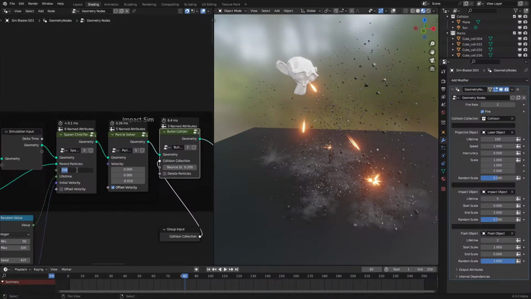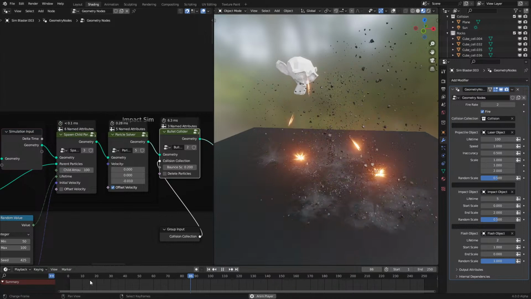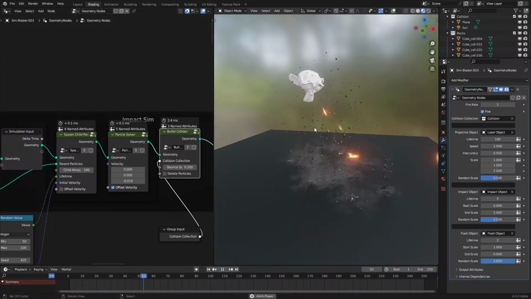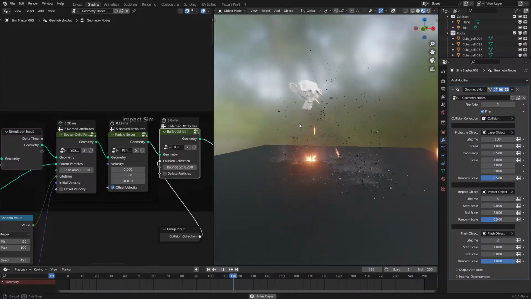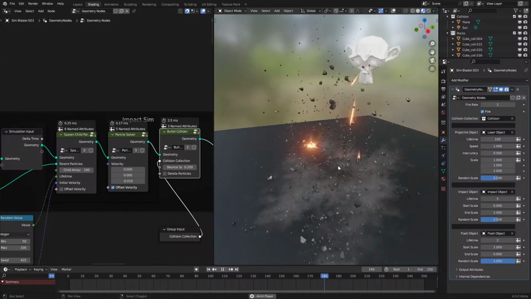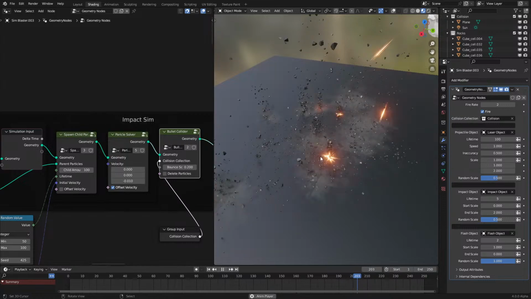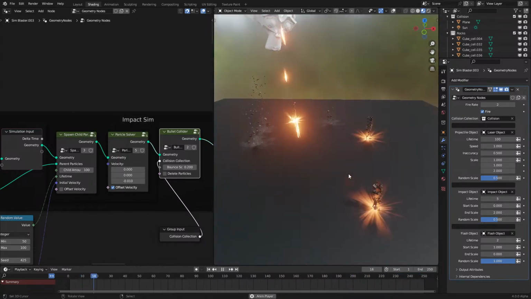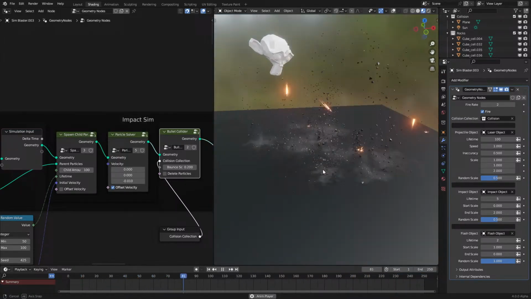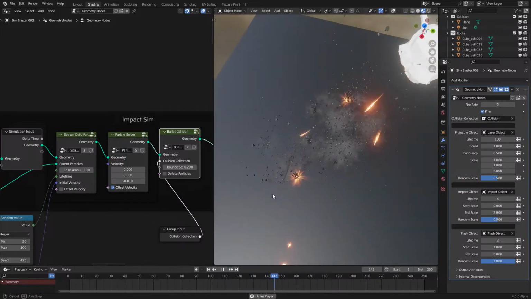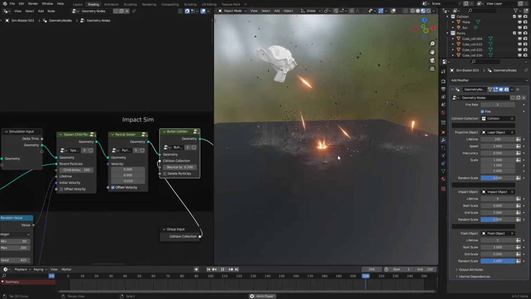I know I'm going back and forth on the particle count way too much with this. Oh wait, no, that feels good. I think the reason I keep going back and forth is because when they hit the ground, it just feels different. It gives a different vibe. You actually see the rubble.